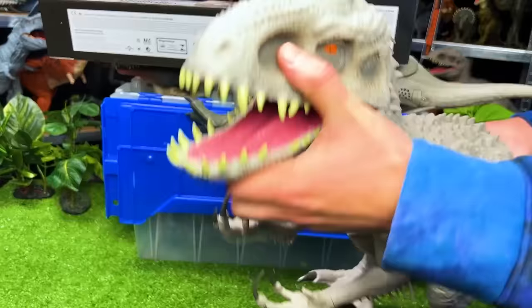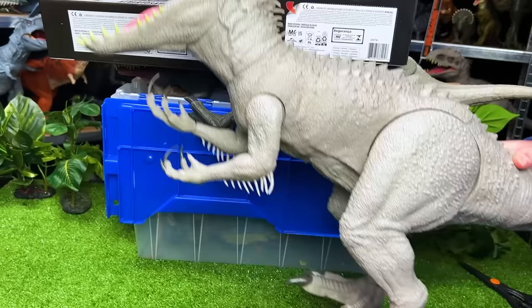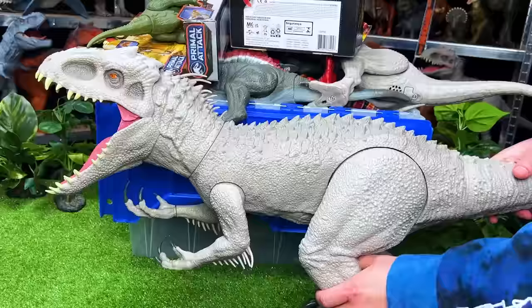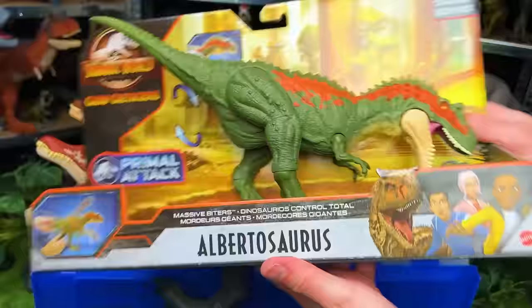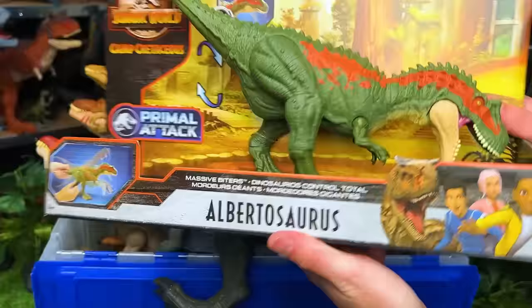Of course, you can adjust the jaw. You can also twist the neck. You can adjust the arms up and down. You can move the legs and ankles. And of course, you can move the tail. All in all, I'd say this dinosaur is probably around 2 feet tall and maybe 3 feet long. We've still got two brand new dinosaurs to open up. Let's start with the Albertosaurus.